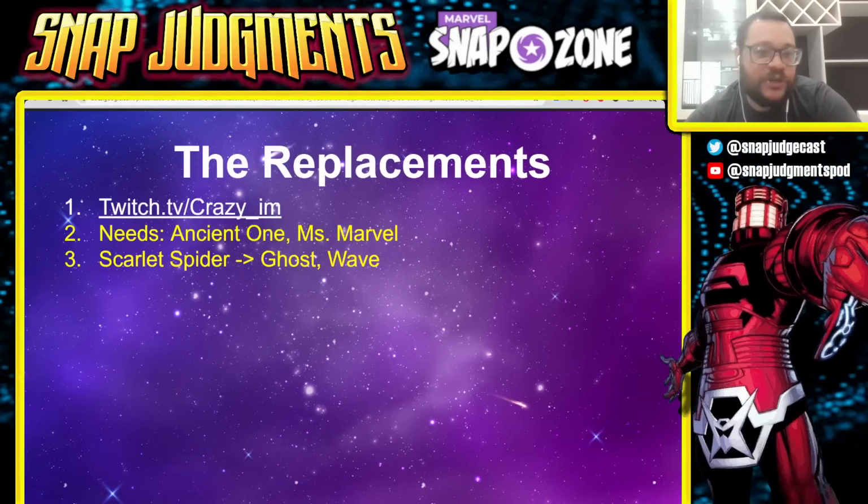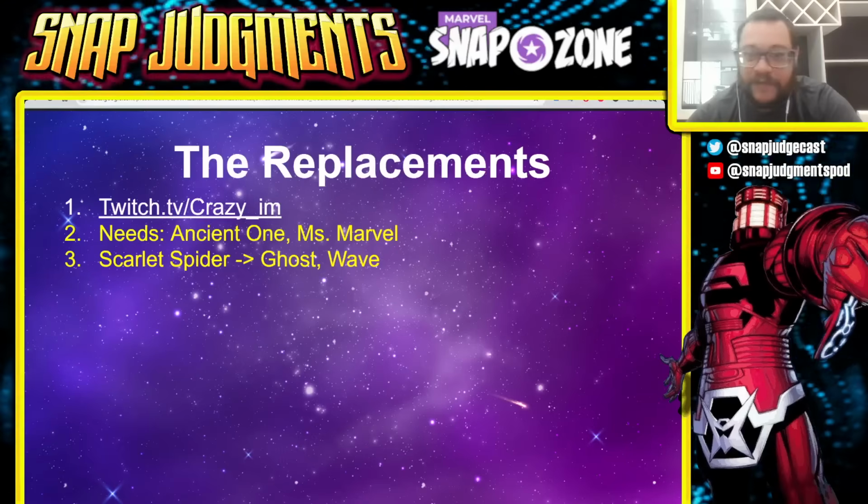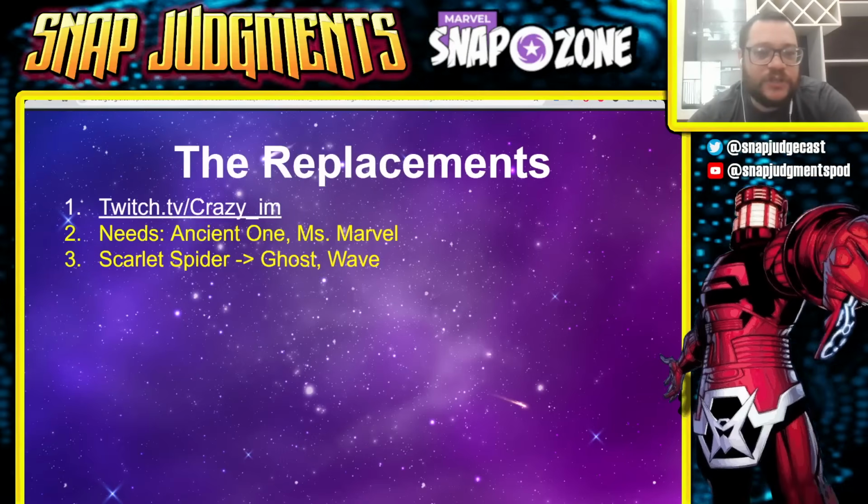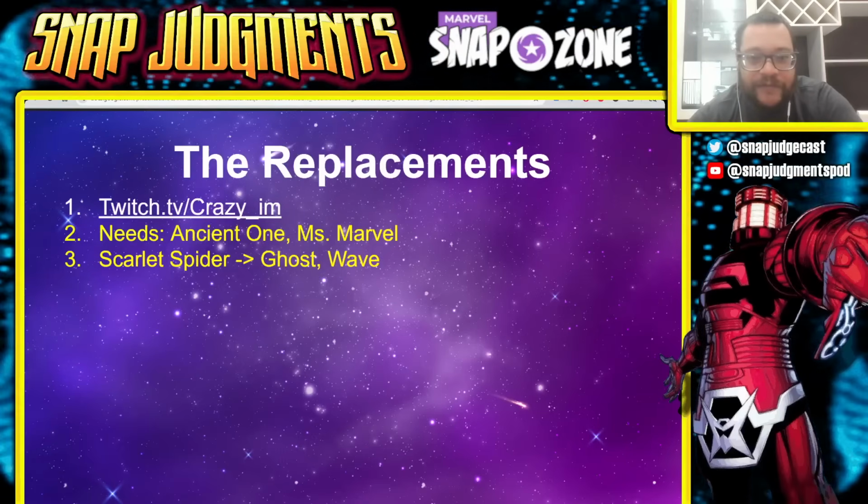The only 2 high series cards you need for this list are the Ancient One and Ms. Marvel. If you have those 2, you're good to go. We'll talk about why when we get to the card by card. Scarlet Spider can be Ghost or Wave.